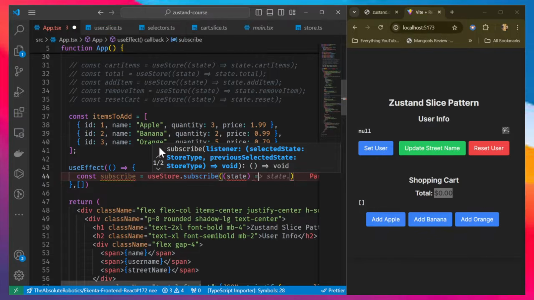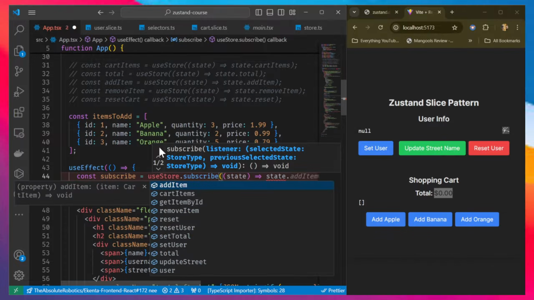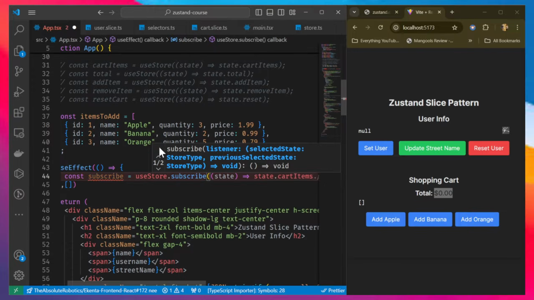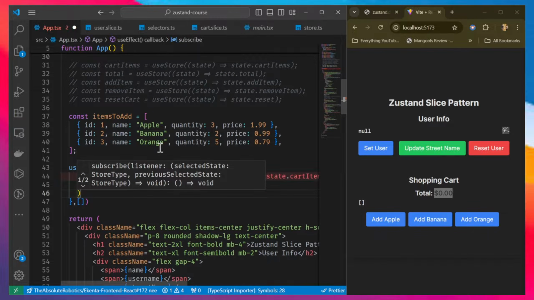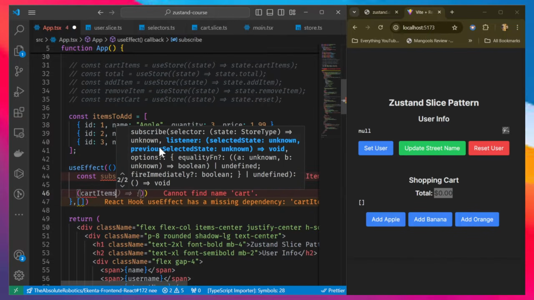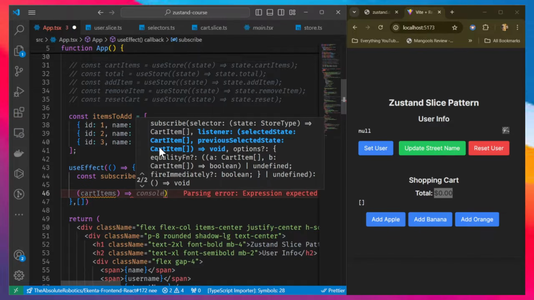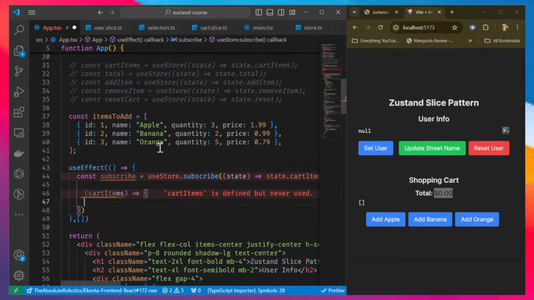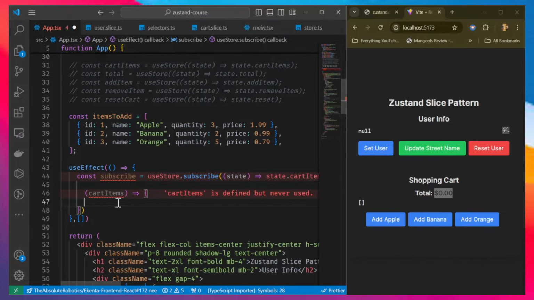After getting the state, we open the function. Then we call state.cartItems, then give it a comma, and we now call another function that takes in the cart items and opens a parenthesis here.